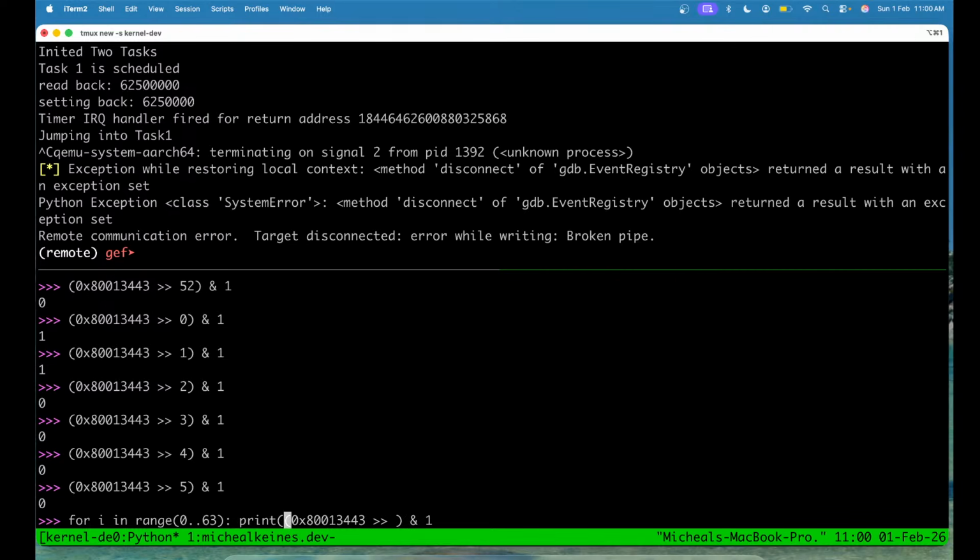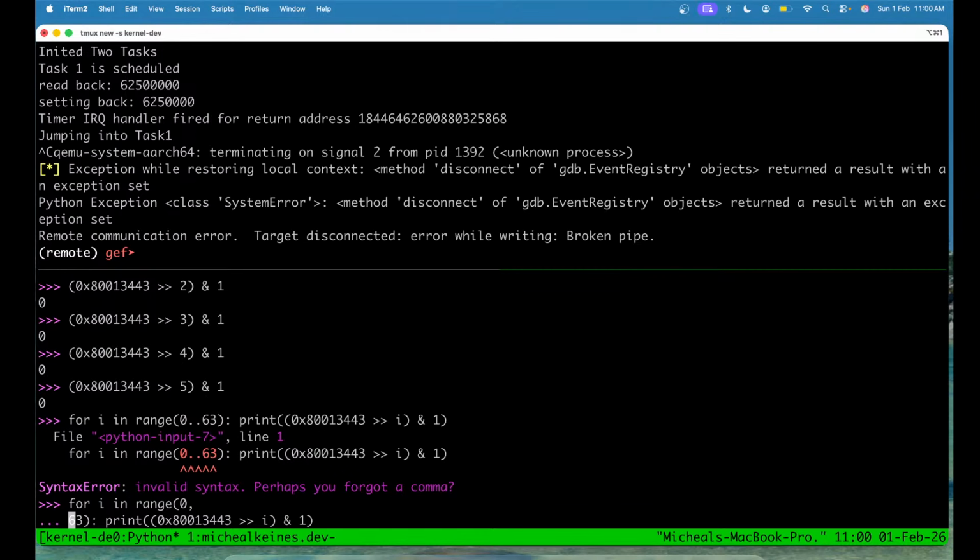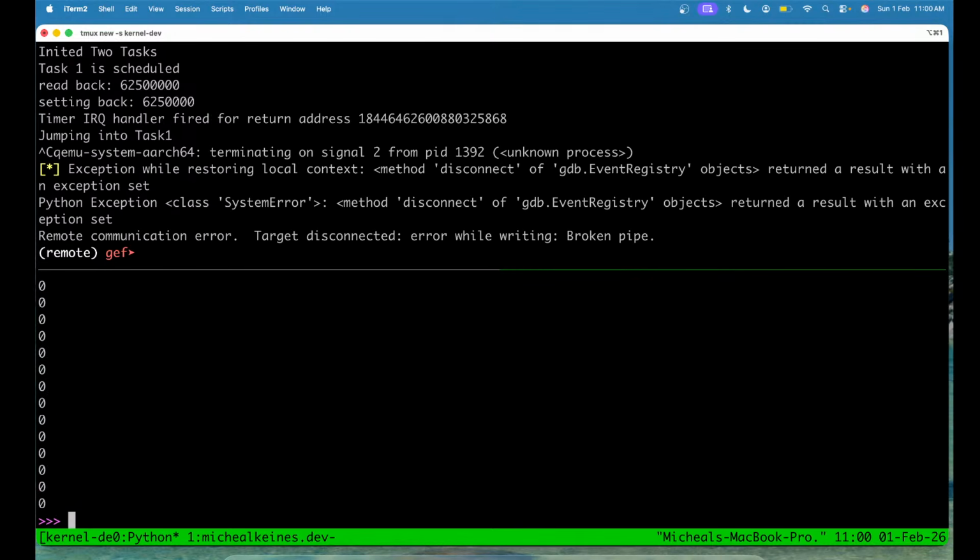Okay, maybe I was using Rust syntax. What about this? We also need one more piece of information: bit I equal to this.